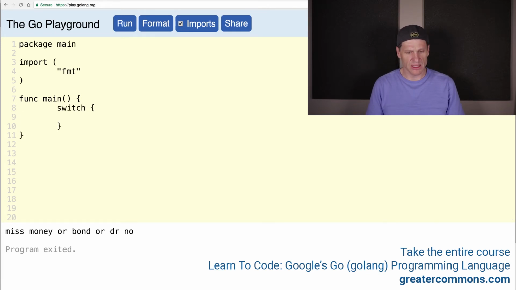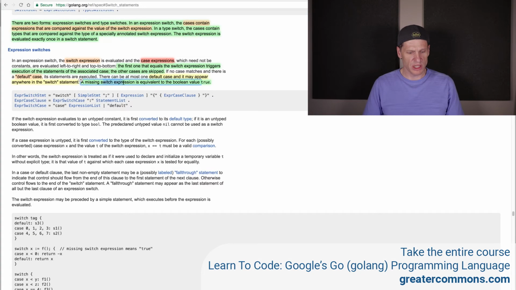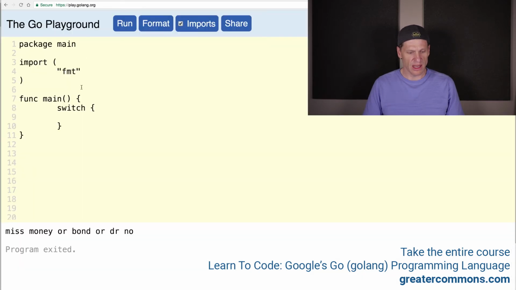Switch, right? So missing, and let's just look at the wording on that. A missing switch expression, so that's the switch expression, is equivalent to the Boolean value true. So if we have nothing here, it's like the value true is there.